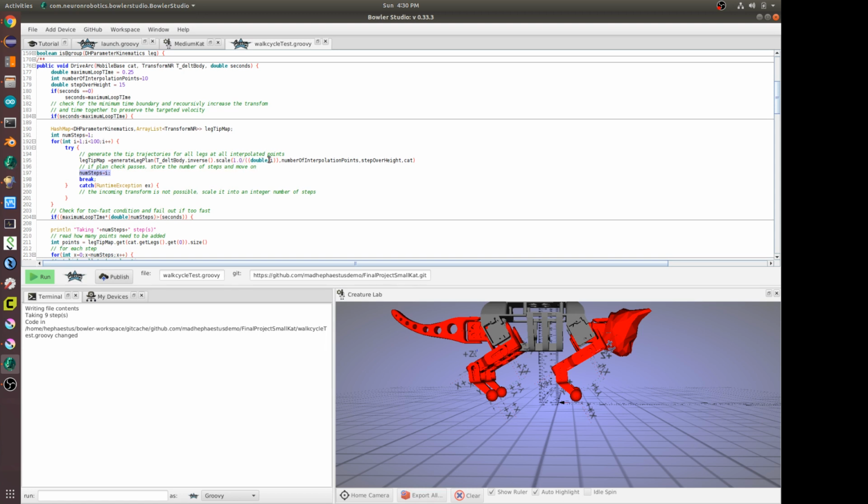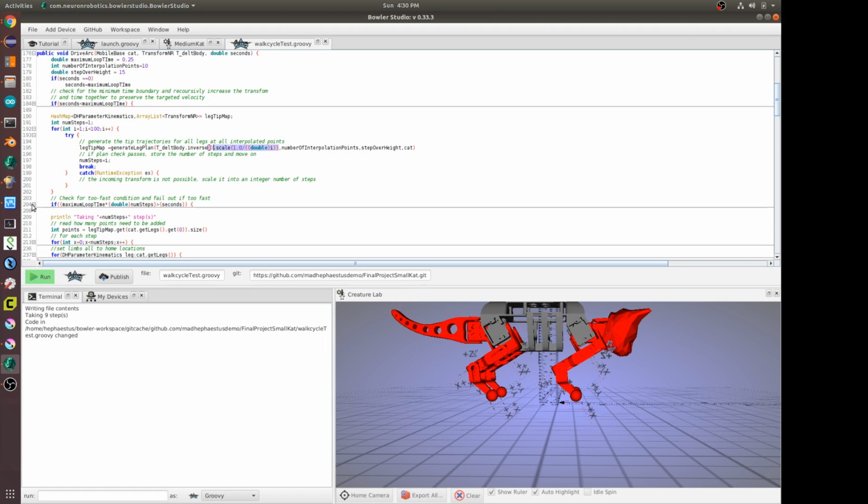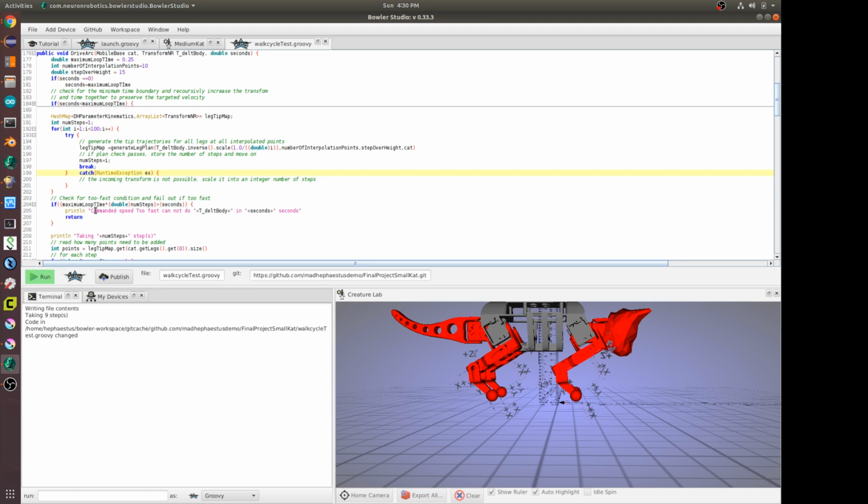And as you can see here, we've taken our transform and scaled it by 1 over the number of steps. Now the final check is to make sure that if the maximum loop time times the number of steps is greater than the seconds provided, then we know that the commanded speed is impossible and we return as a failure. All right.